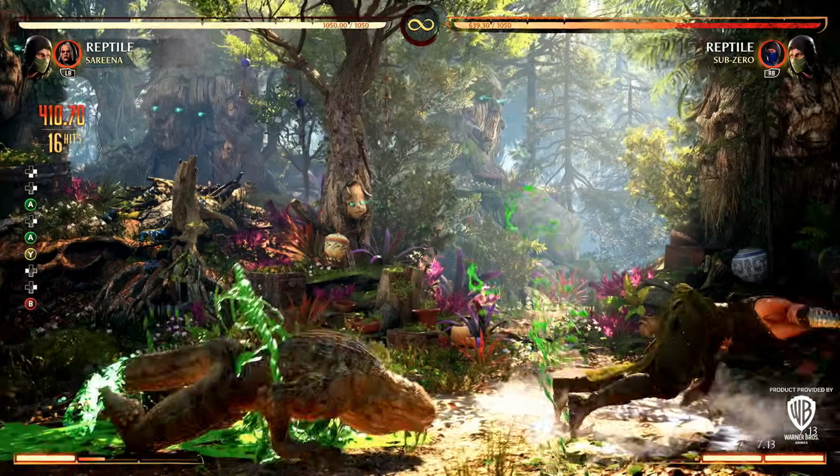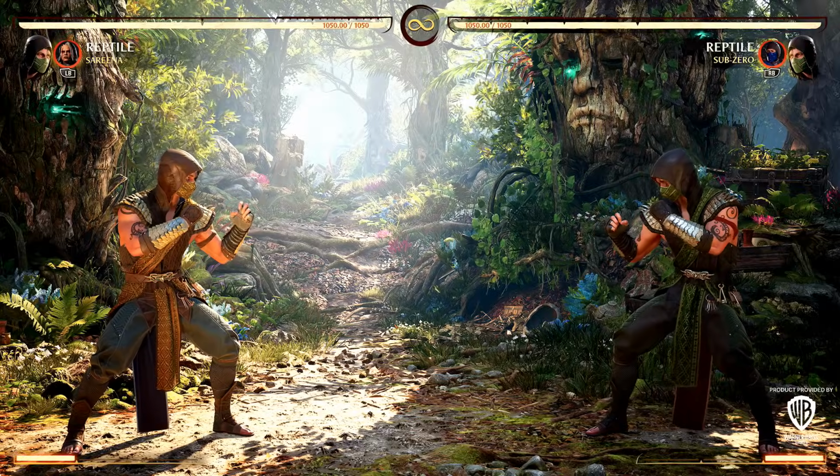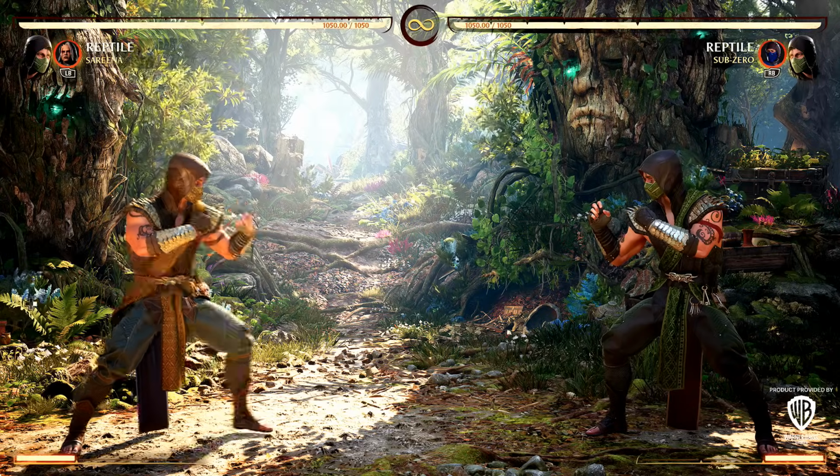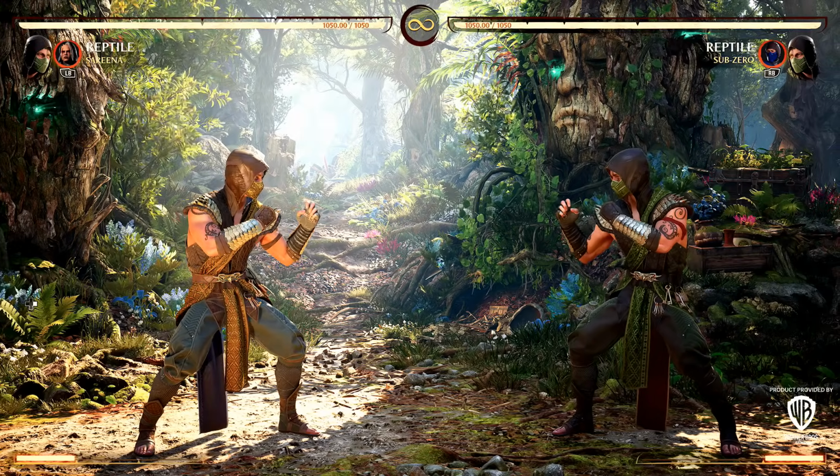Oh, I'll give you a little preview of some Reptile combos, huh? We're not there quite yet. But those are pretty much the bread and butter combo strings that you're going to want to focus on. Just the ones that I mentioned right now.